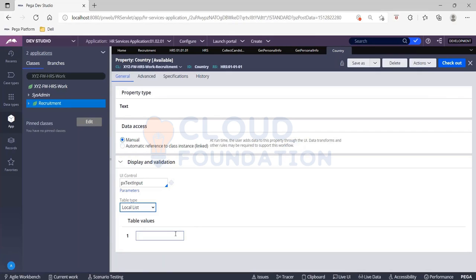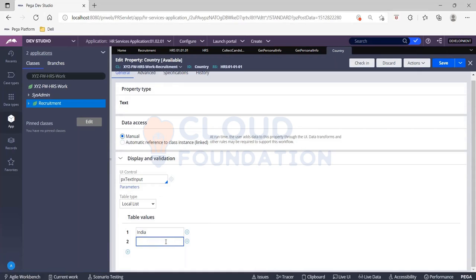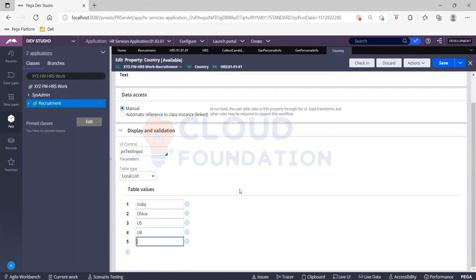These are all the options that we want. These are going to be my options. Let us add more. Something like this. I'm going to save it.